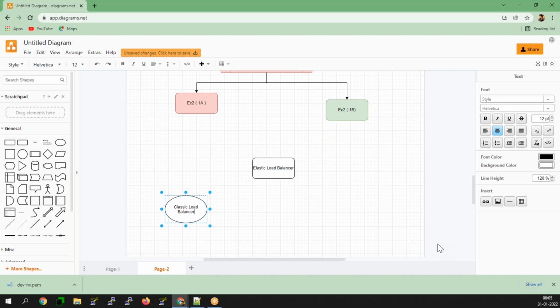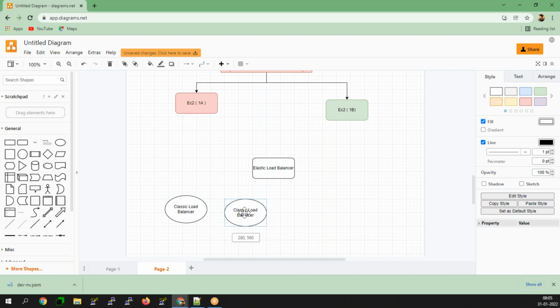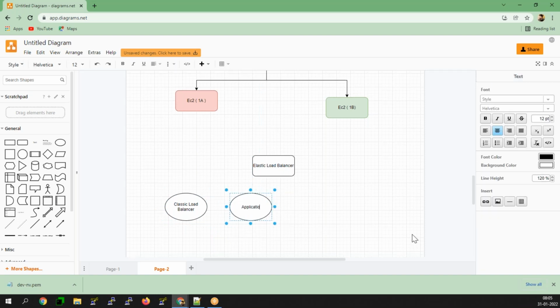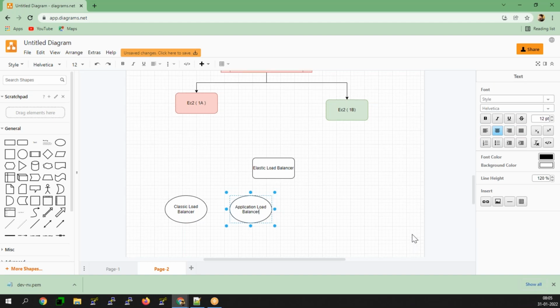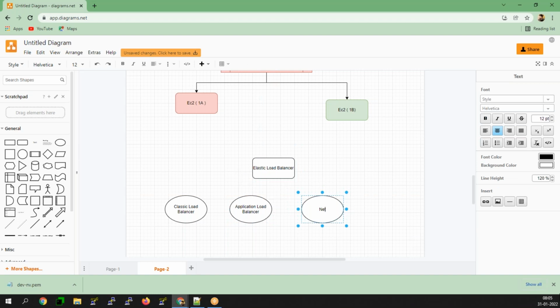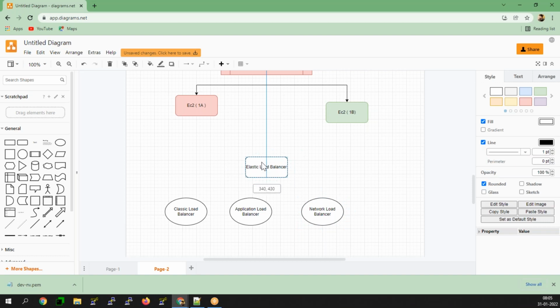The second one is the application load balancer, and the third one is the network load balancer.